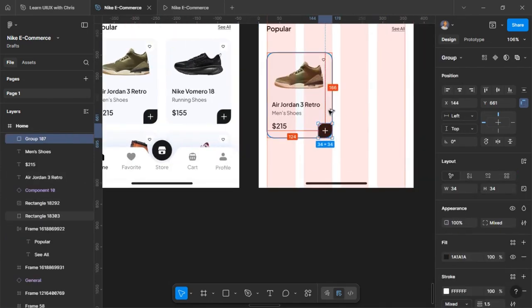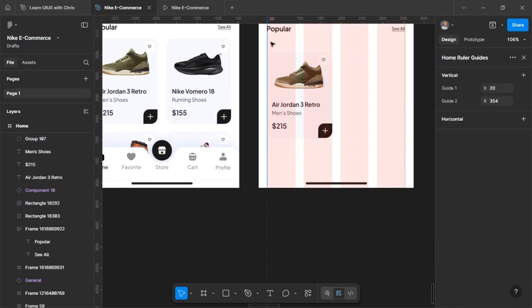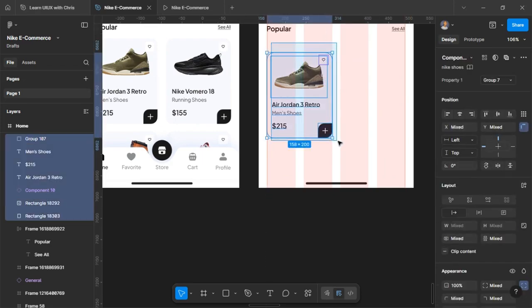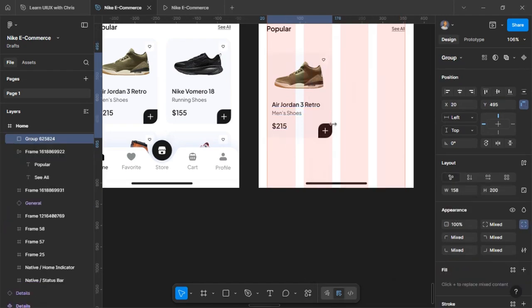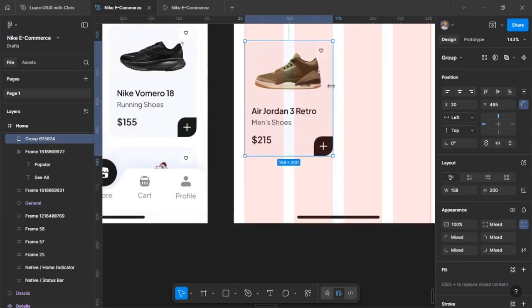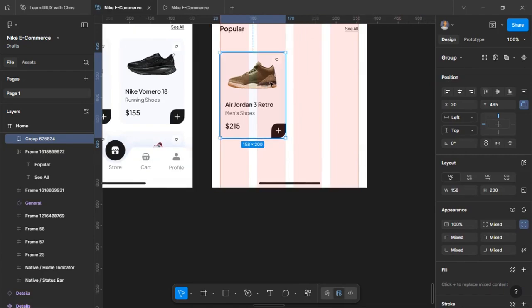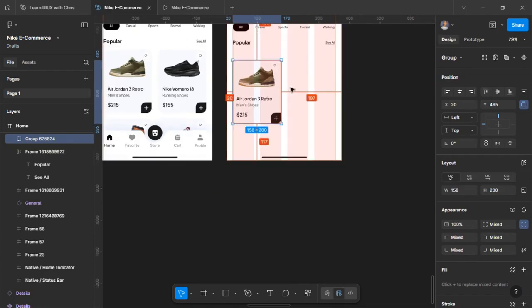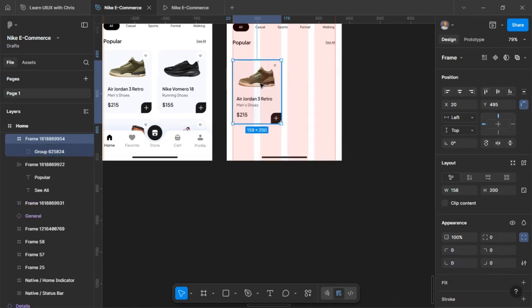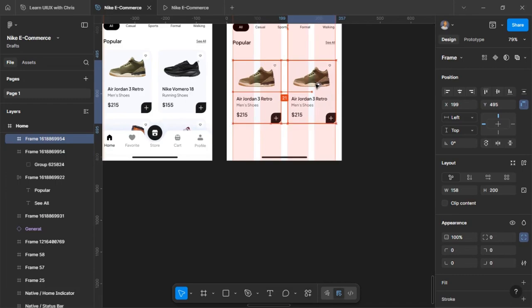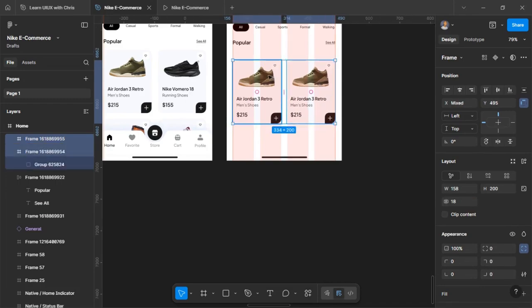Now, we could group all this, group selection. Right. So now we could duplicate them, or let's frame selection as well. That grouping, we duplicate to the other side, right?